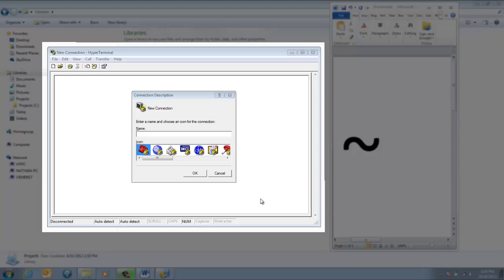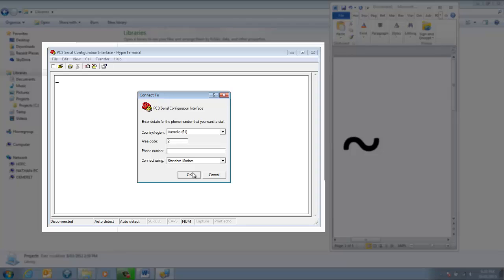So we need to configure the serial interface. On my PC, I'm using COM1.